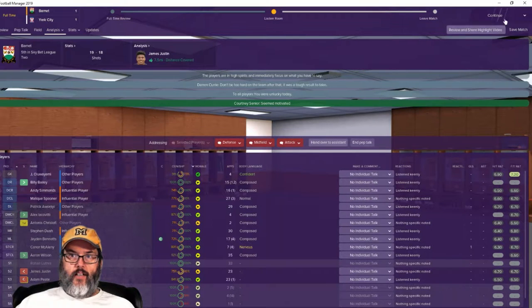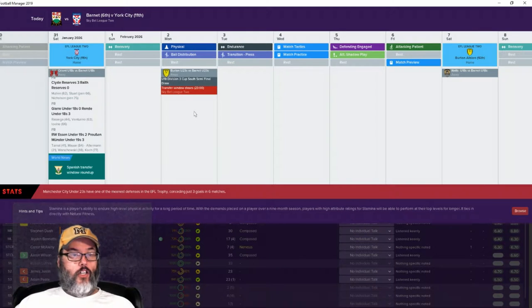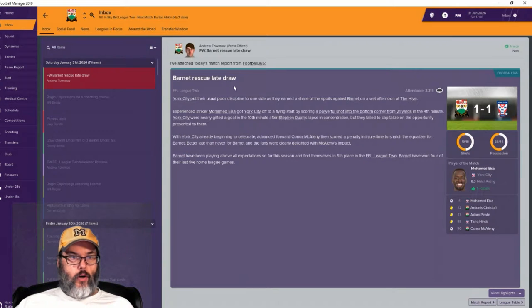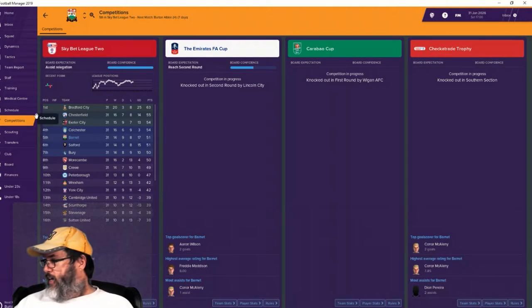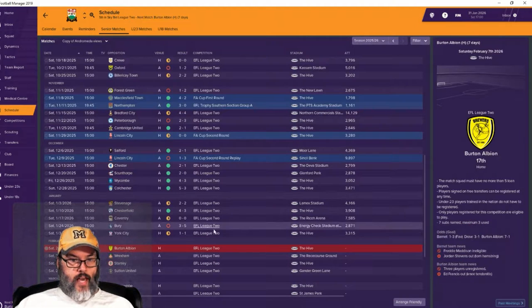All right, we'll try that. Transfer window is going to close, so I hope we can sign that one player that we've got an offer out on. Let's see. Barnet rescue a late draw. Well, York's actually behind us. All right, well, let's come back. We're at 19 minutes. So we'll come back for the next match, which will be Burton Albion, 17th in the table. See you guys in a second.